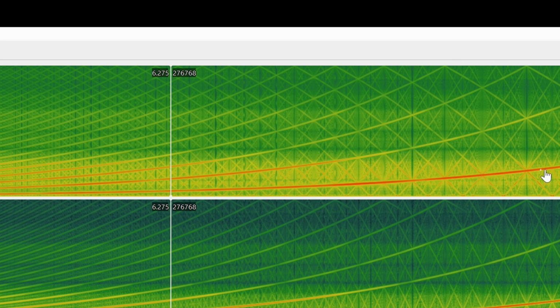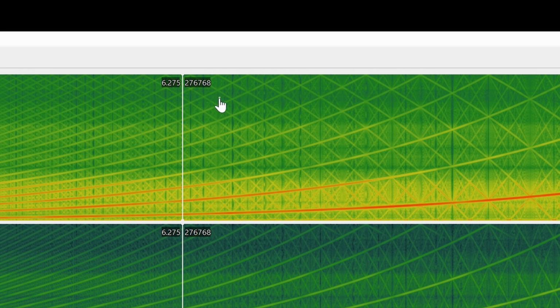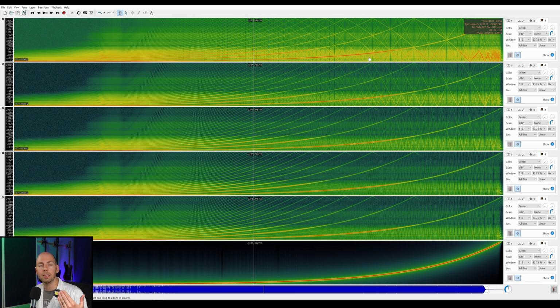Here's our main sine sweep. And then we have all these additional harmonics. Okay, that's what gives distortion its sound. But what we don't want to see is these harmonics reflecting back down once it gets to the top at these highest frequencies, okay? All these lines that are reflecting back down at this angle, those are aliasing artifacts. If this was a perfect plugin, we'd see all these harmonics, but we wouldn't see any reflections coming back down. So this tells us that there are audible aliasing artifacts without any oversampling.